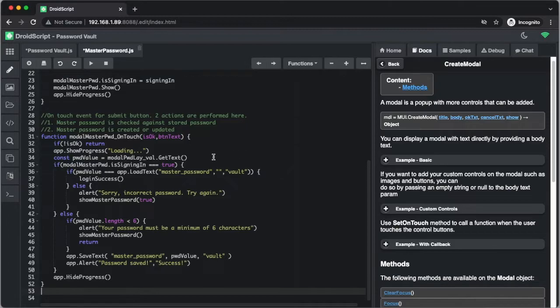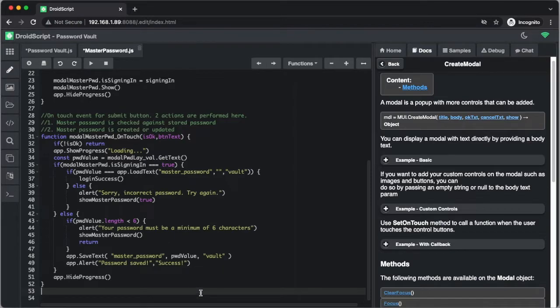So what we're doing here is checking the button. Is OK means the submit button was pressed, otherwise the cancel button was pressed. So if is OK is false, then we just return. We don't want to do any further processing.